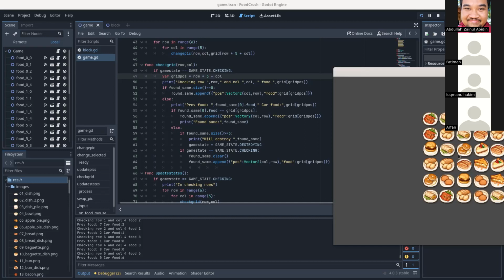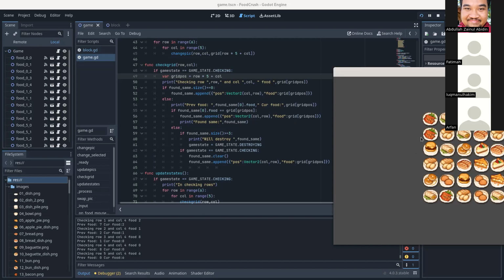So this one, if I move it to here, at first the food will be shawarma, and then it goes down, it will be shawarma, and then it goes down, it will be shawarma. So every time it finds the shawarma, it adds to food save.